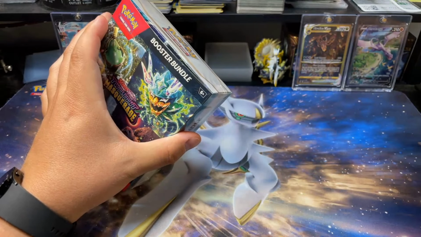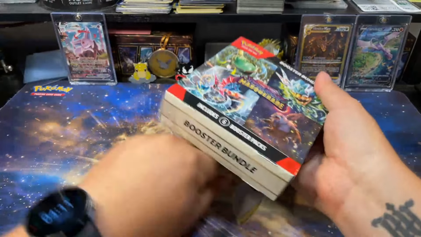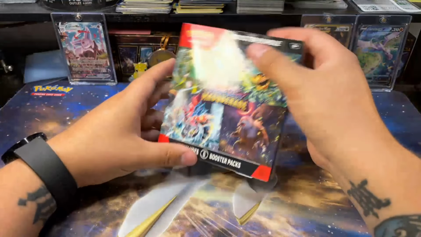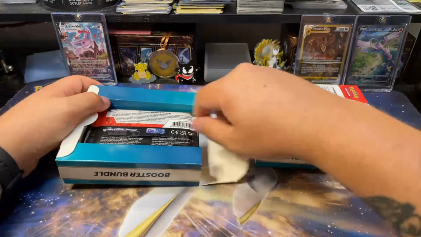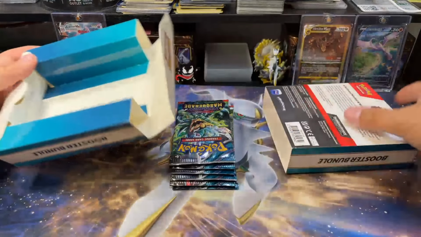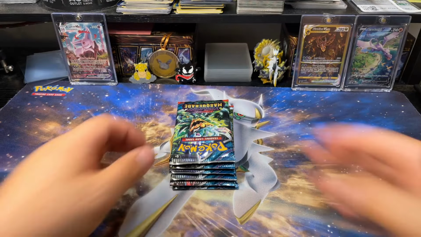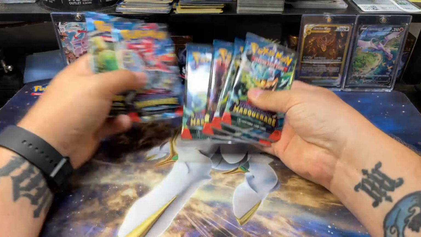Okay, I'm excited. Like I said, I've opened a decent amount of this, and I'm still hunting for most of my chases. I got the Eevee special illustration rare, which is awesome, because I wanted that card too. It wasn't my main chase, but I did want it, so I'm glad that that happened.